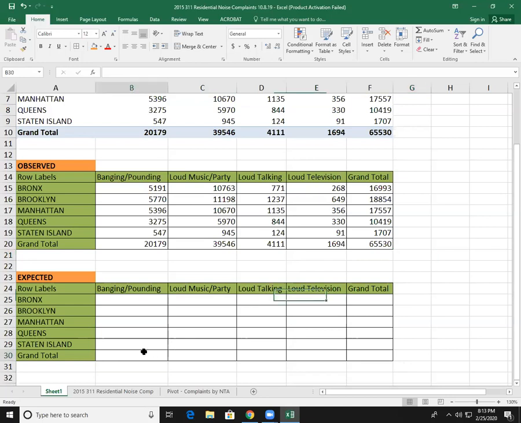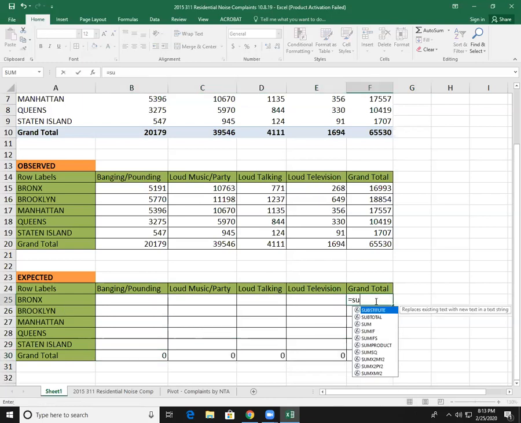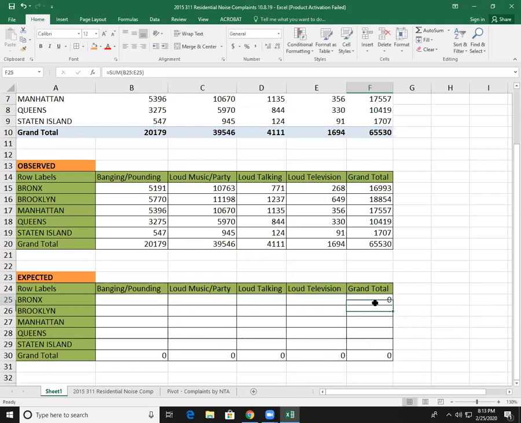Great. So let's do sum. And you'll want to do sum for columns and rows.